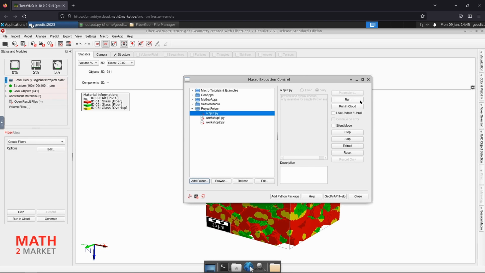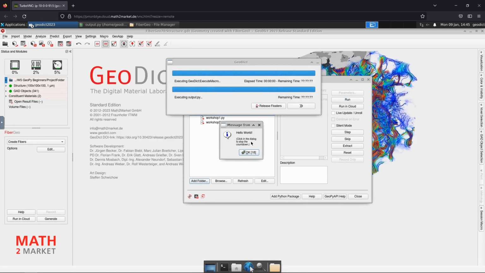Click on Run, and the first message box appears. Click inside the box to stop the countdown, because at the end of the countdown the box will be closed automatically. Here we see our string hello world. Clicking OK closes the message and lets the second message appear, which is 42.